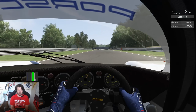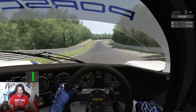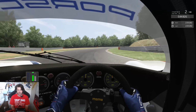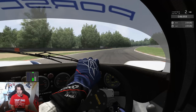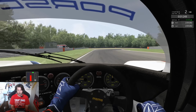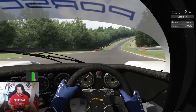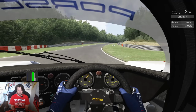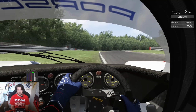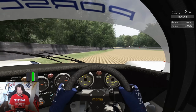It's not been a terrible lap so far. We just don't really carry any speed with the gamepad. It's very stop and start. But you could definitely race with this. Like, again, I've done it previously. You can definitely race with it. Just try not to go full lock and scrub the wheels. It's very difficult. I'm putting in what feels like absolutely minute amounts of steering. No, drat. Very hard to go in between there.